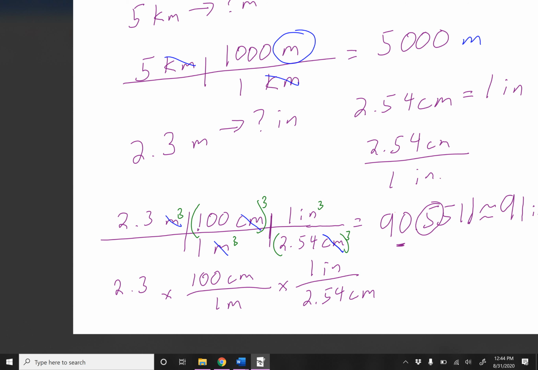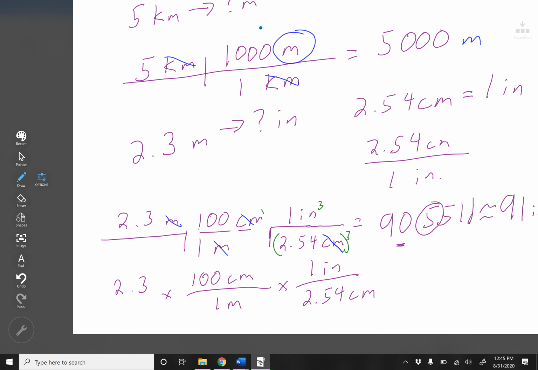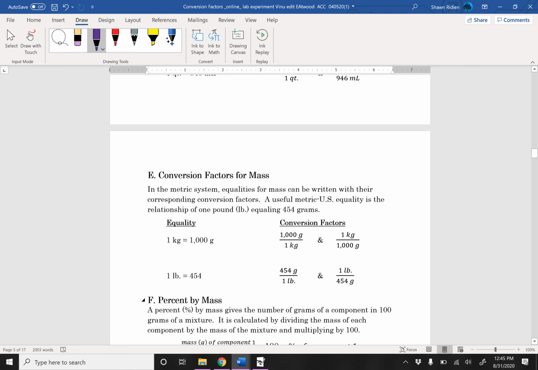So don't let that confuse you. It's just if you run into a unit that's squared or cubed, make sure you cube or square, or whatever the power is, the entire conversion. Hopefully I didn't lose anyone by pointing that out. I just wanted you to know, in case you run into that situation, that's what's going on. I want to undo all that because I would like to post this sheet for you guys, and that doesn't look all that great. Okay, that looks better. So let's go back over to our report here.